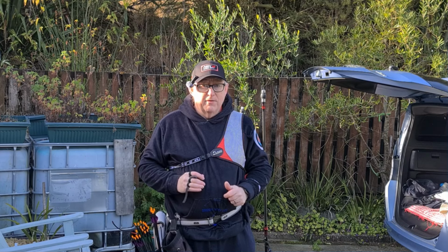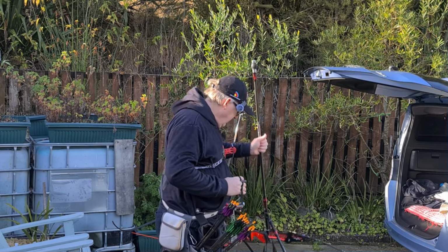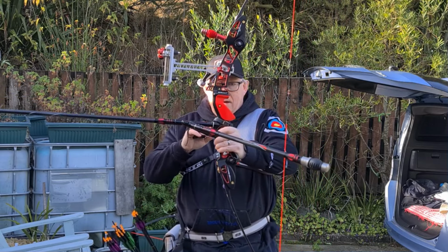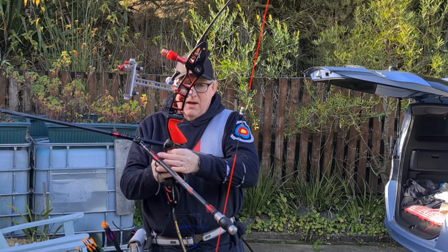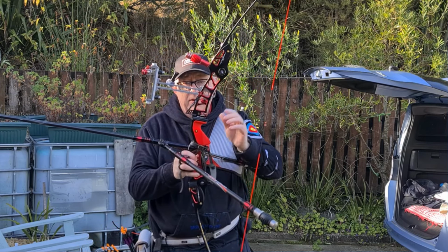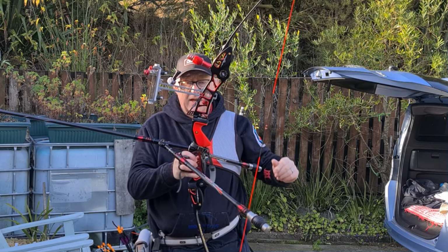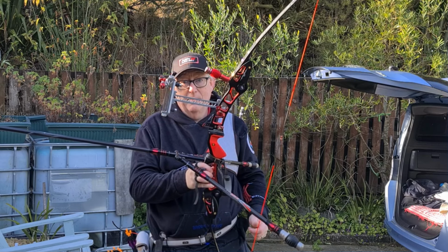Now they do a grip for the ET-15A, which I have here. So I got the grip, put it on. It's got some other nice things on it, and I'll do a close-up of these and an in-depth view in a second. But what we're going to do is shoot this and see how I feel with it. So stay with me and let's see what happens.